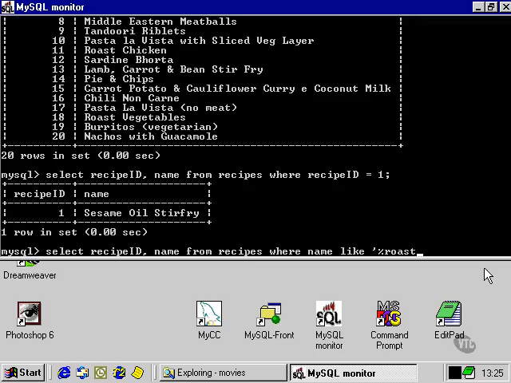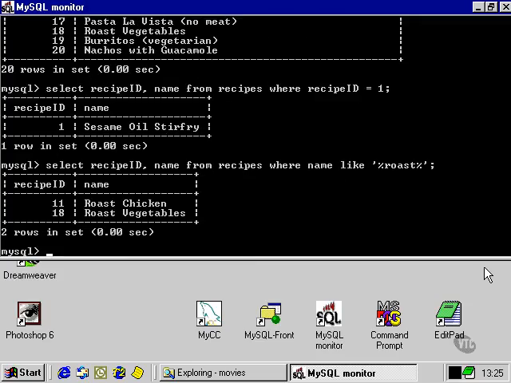So effectively, when we type in the search word, in this case roast, and enclose it between two of these % signs, what we're effectively saying is if the string roast, R-O-A-S-T, occurs anywhere within the record in the name column, then return that row. Otherwise, don't return that row. So essentially we're looking for any recipes that include the word roast in the title. As we can see, it accurately found the two recipes that contained the word roast.